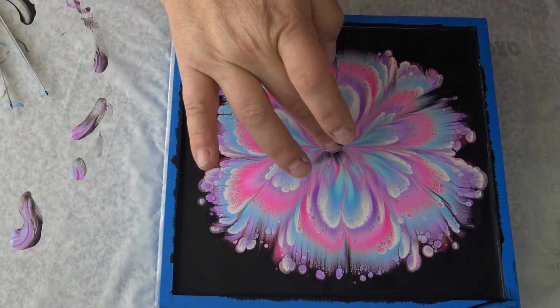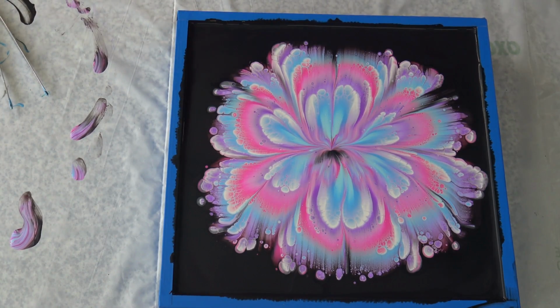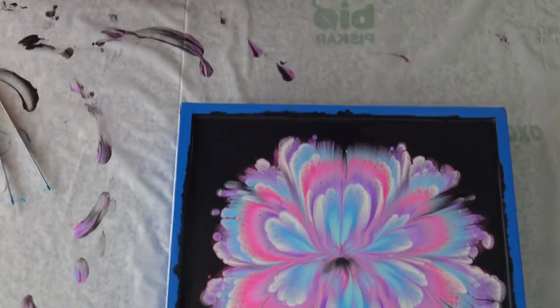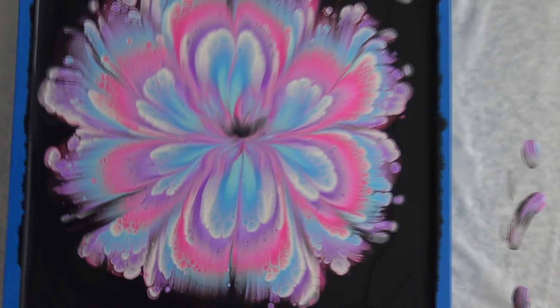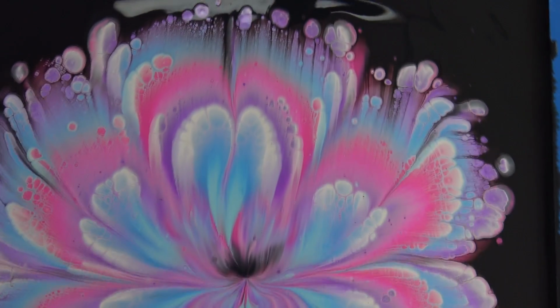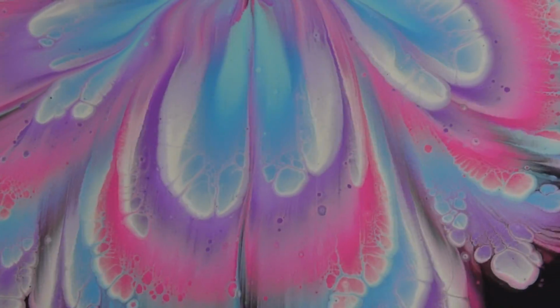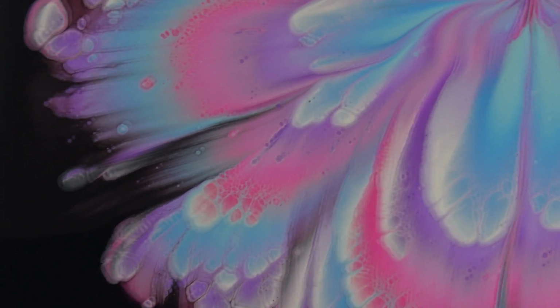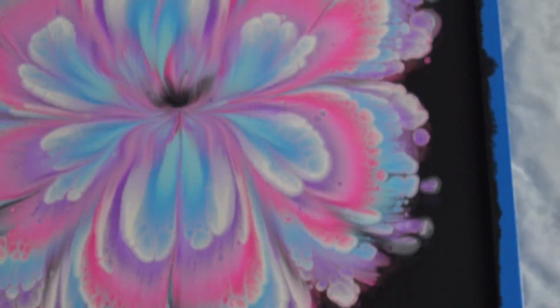I just have to turn it around to see. What is going on with my middle? Okay, I don't mind a little black here, so let me take you for a close-up. It's kind of a cute, pale flower, with some nice lacing, but I'm not over the moon with the shape or something.